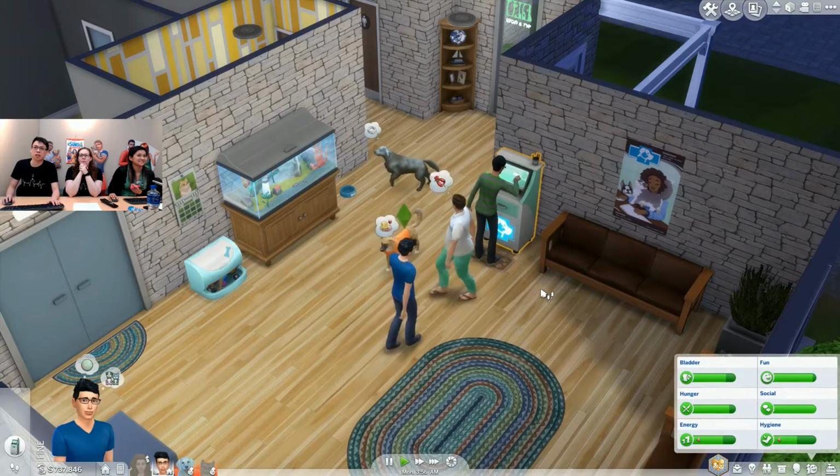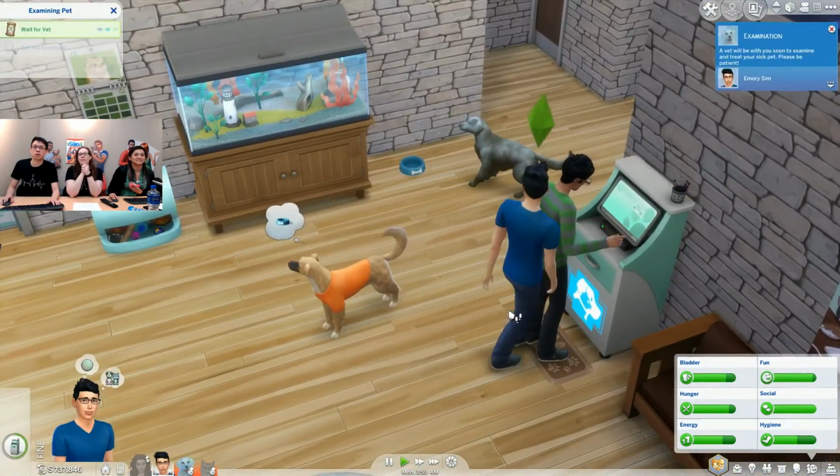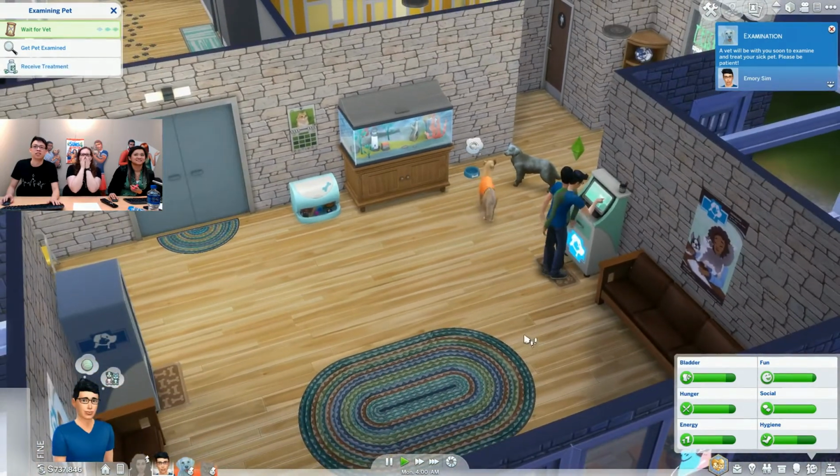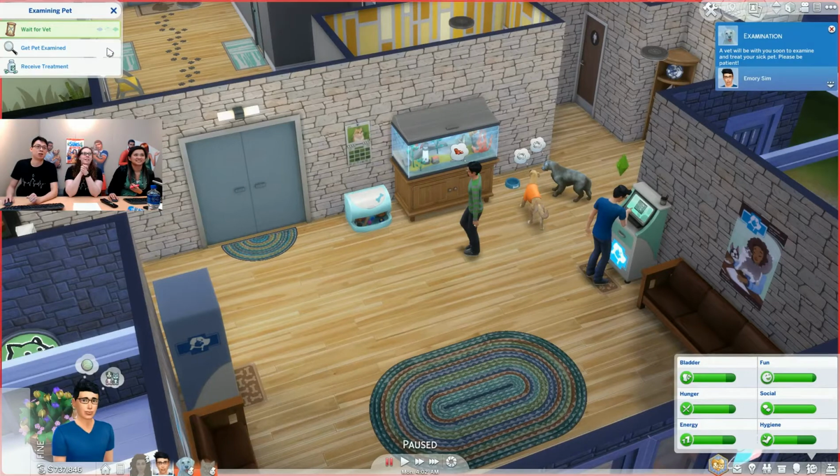We're gonna be waiting here a while. But luckily, this phone lets me check in through it. It's an app system. Once you check in, you'll get a new UI up here, and it tells me what to do. I've got to wait for the vet, then get my pet examined and receive treatment.